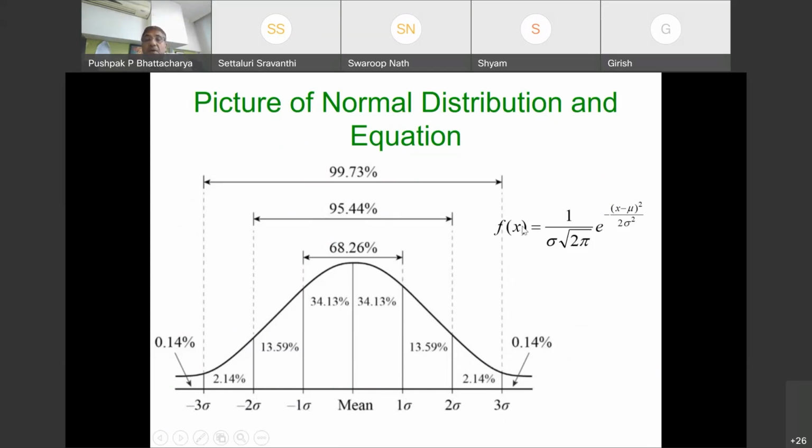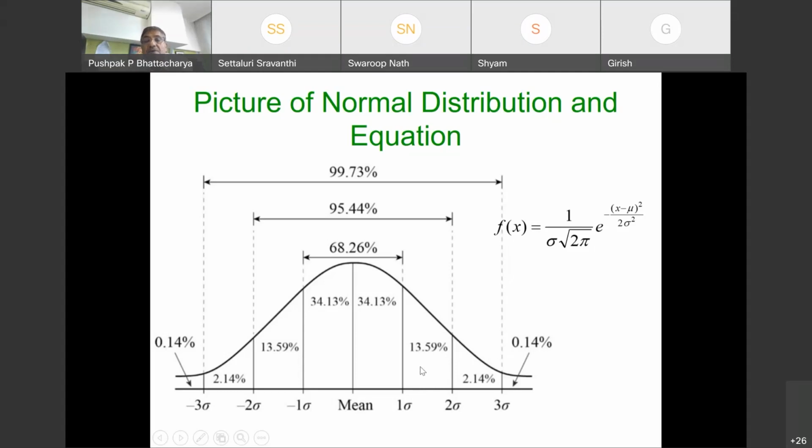And let's look at the equation for the normal distribution. The density function is given by 1 by sigma root 2 pi, e to the power minus (x minus mu) square by 2 sigma square. Sigma is the standard deviation, mu is the mean. So this is indeed the celebrated Gaussian distribution function, and f(x) is a density function. What does that mean? It means that I cannot ask the probability of an individual value of x. What is the probability of x being equal to 0.1, x equal to 1 or 2?